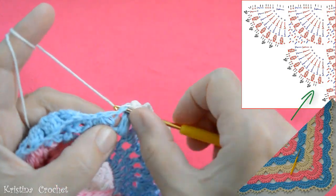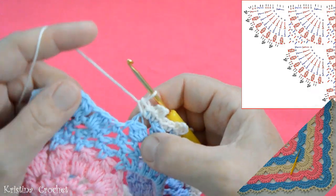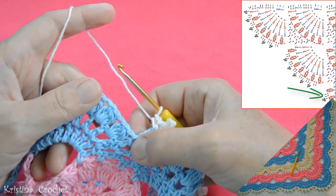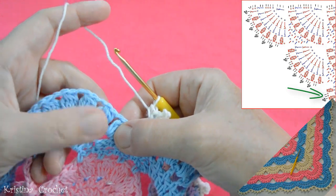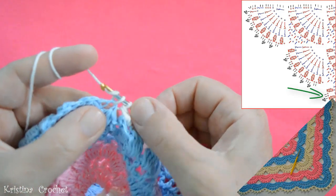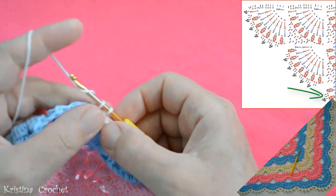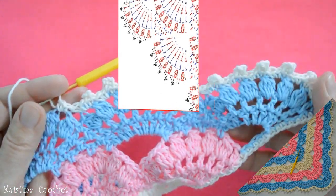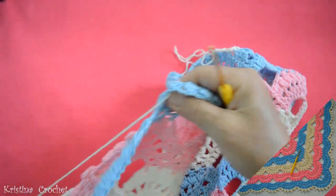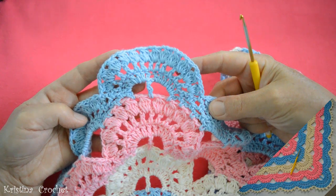On the end of this section, do 2 single crochets into the chain 2 space. Into this corner, skip 1 cluster in this section, skip this single crochet, and skip 1 cluster in the next section. Go into the next chain 2 space and do 2 single crochets, first and second. Continue to repeat this until you reach this middle, and this middle section we will do together.